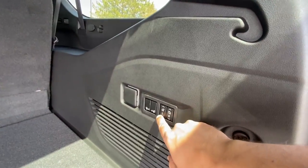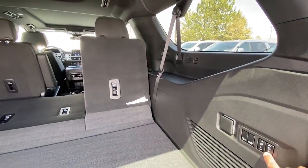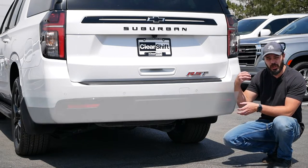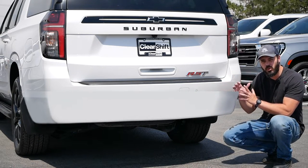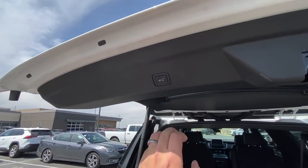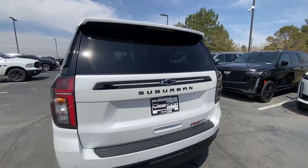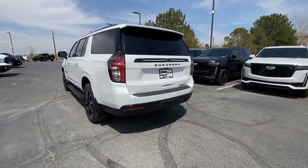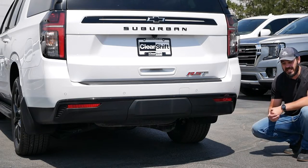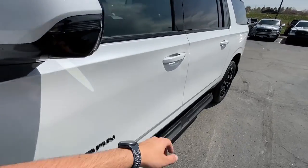One final rear end detail: this black piece at the very bottom — same as the lower side trim — reduces the overall volume of the rear end and makes it feel more nimble than it actually is. Imagine if all this were white, it would look super heavy and tall. We don't want that with such big volumes on a car. There's no visible exhaust pipe — there is one underneath — but I actually like that they didn't go dual exhaust, since this is supposed to be classy, functional, and clean.